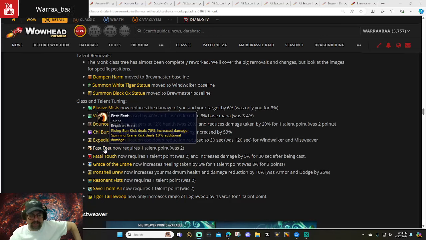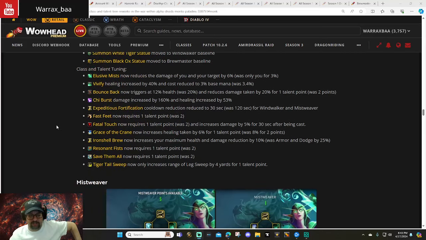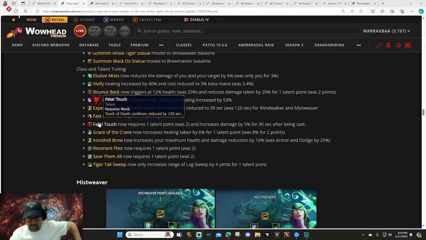Fast Feet is now 1 talent point, good. Fatal Touch now requires 1 talent point, good. And increases damage by 5% for 30 seconds after being cast. So that encourages you actually to Touch of Death early in a boss kill window because you get the extra damage for that 30.